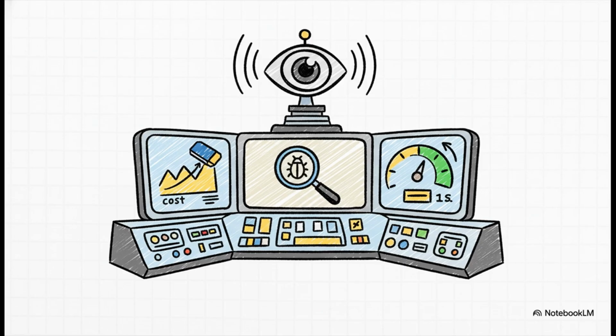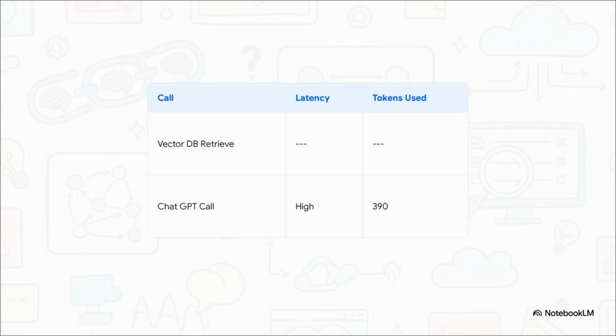It's not a library for building things, it's the dedicated platform for watching over everything you've already built. Think of it as the mission control center for your entire LLM-powered system. With LangSmith, you get this incredibly detailed trace of every single run. You can see every single step your agent took. For example, you can see right here that a call to the database was super fast, but whoa, that call to ChatGPT took over a second and burned through 390 tokens. Finding a bug or a bottleneck suddenly becomes, well, actually possible.